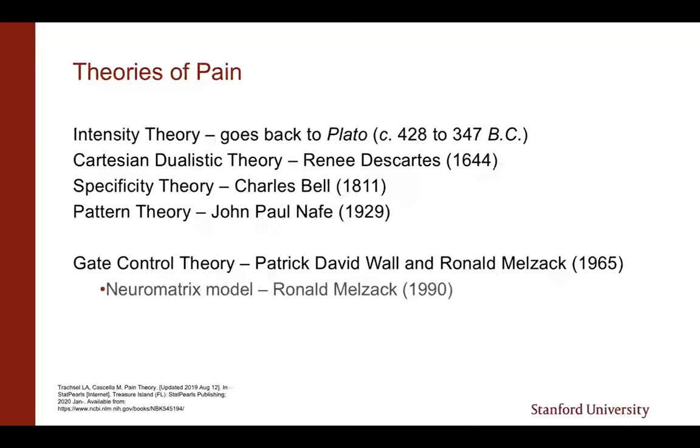gate control theory came around, and this has been the most important theory in pain, probably the thing that's advanced our understanding of pain the most significantly. And this theory suggests that pain is modulated by both stuff happening at the periphery, at the sensory level, as well as things happening at the brain level. And it viewed pain, first theory to view pain from the mind-body perspective, suggesting that there's both mind elements and body elements that influence our experience of pain. And that the way that pain signals are interpreted has to do with both the original stimulus as well as what's happening at the brain level. And so that's what we're talking about today.